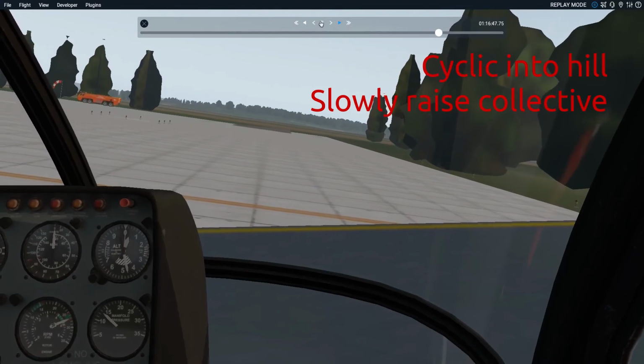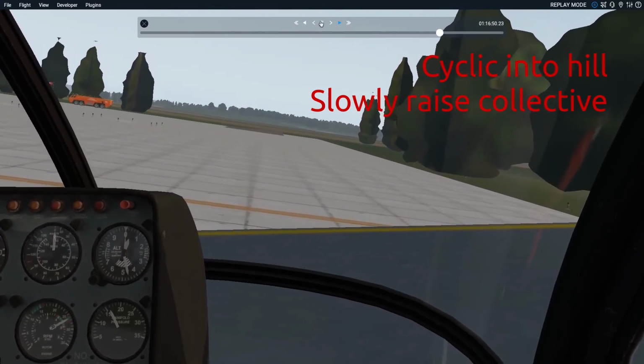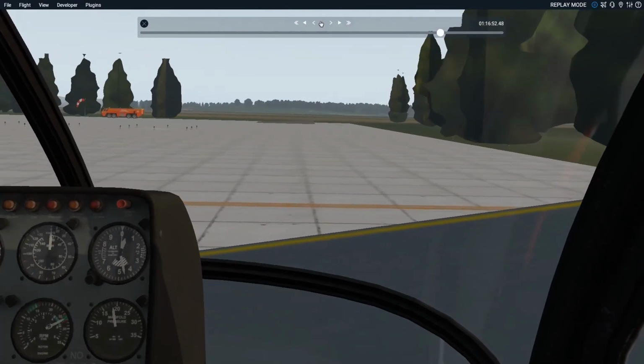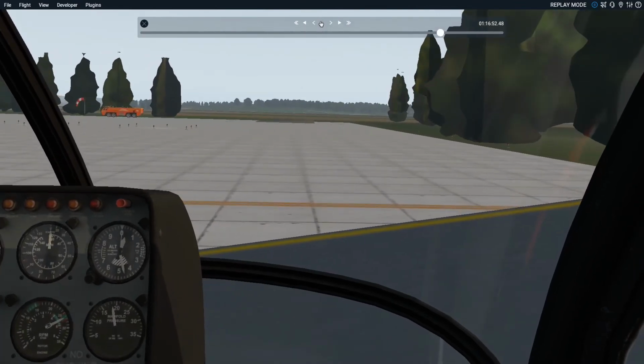So back into the hill, and then we pick it up with the collective. A good exercise, you can actually just pause here. Some people will actually even go up and down. They'll keep the uphill skid planted, and they will work the collective so that they can raise and lower the downhill skid. And that's not a bad thing to do. It's a nice bit of practice. Again, slow, smooth. Don't roll your helicopter, please.